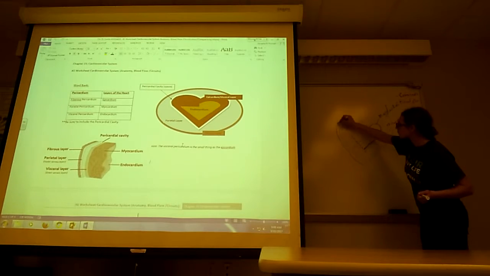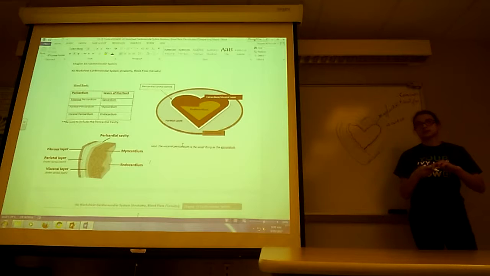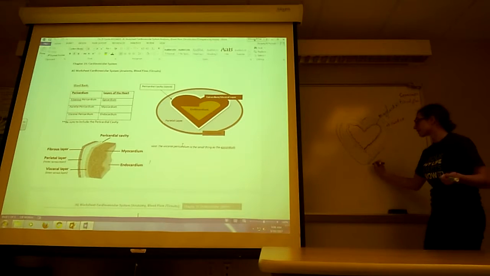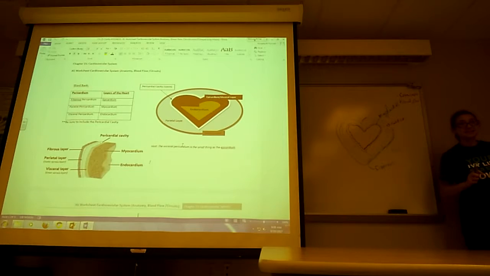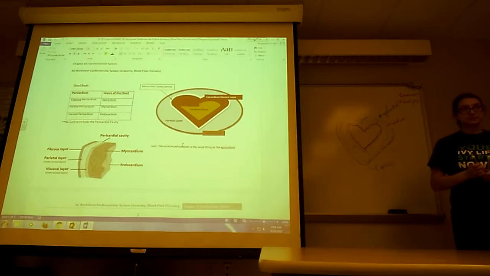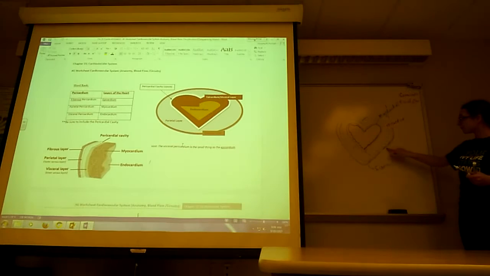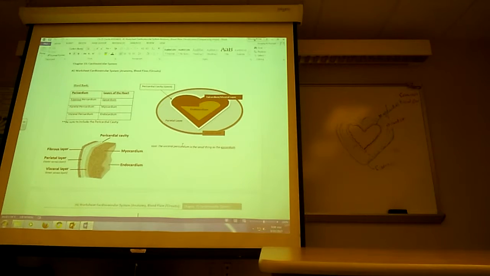Fibrous. Yep, you're going to have your fibers. So this fibrous layer is a nice, solid meshwork, because why would we want it to be fibrous? Why would we want it to be strong? To protect it. Yeah, for protection. So this is the fibrous layer. Does this make sense? So epicardium, and then pericardial cavity, and then parietal layer, and then fibrous layer? Yep. Okay. That makes sense. When you're looking at the diagram, it can get kind of iffy.